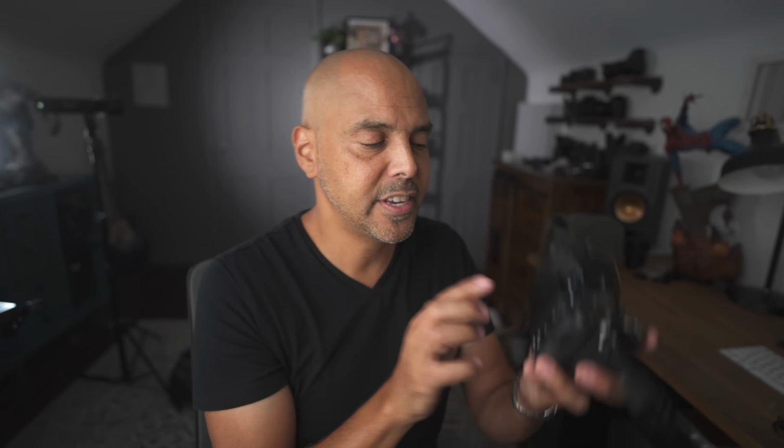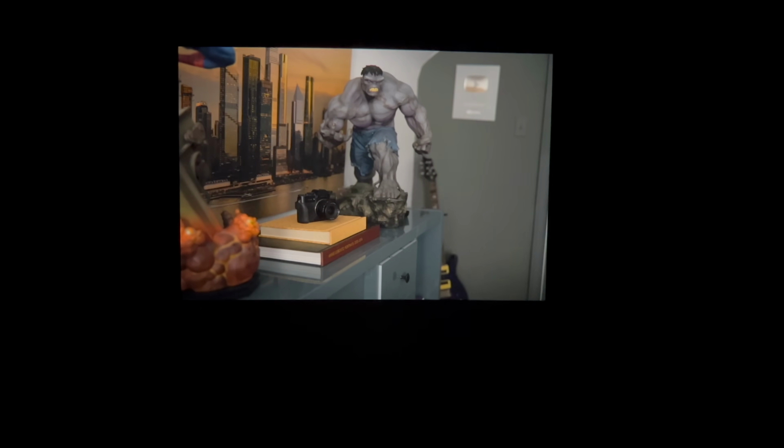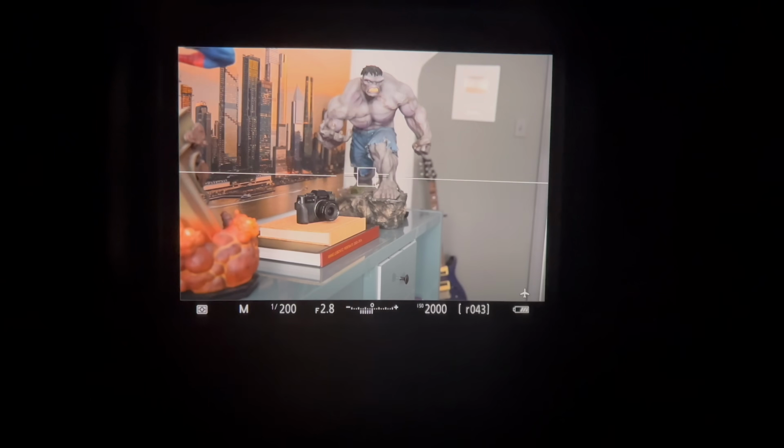The reason is, if you're an event photographer and you shoot flash, it's nice to see a playback quickly of your flash exposure. But what happened on the ZF is if you have the screen closed, there's a chunk, chunk, chunk, chunk, like a weird little glitch, which blacks out the image a little bit more. And we're having the same problem on the Z6 III. If the screen is closed and you have playback on, there's a little bit more of a blackout.